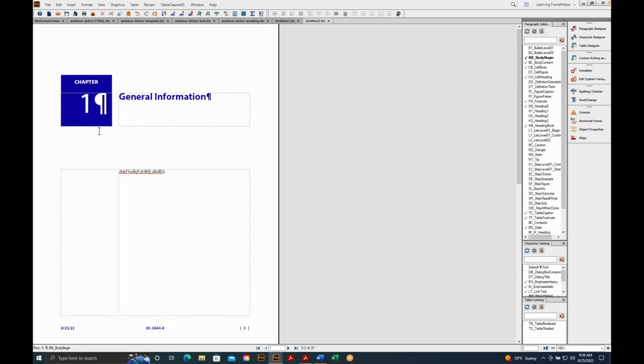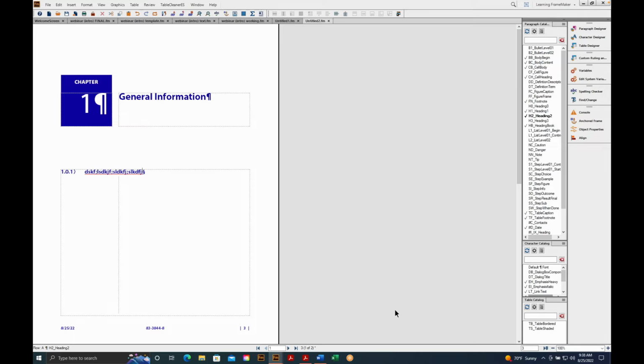If you like the template, you can use it just like it is. You don't need to change anything. If you don't have the right styles assigned, you can always come over here and assign a different style. The paragraph styles are included in all these templates. There are character styles. There are table catalog styles. It's fully formatted. These templates are fully formatted. You can use them as they are.